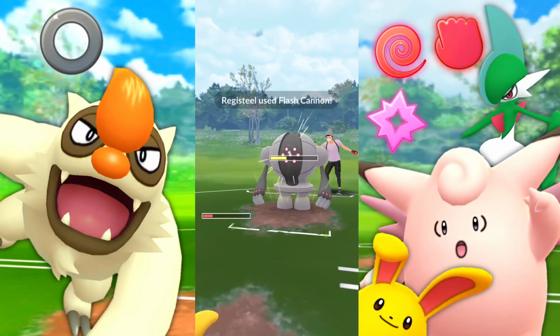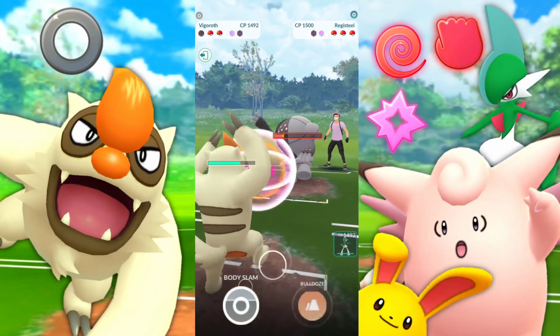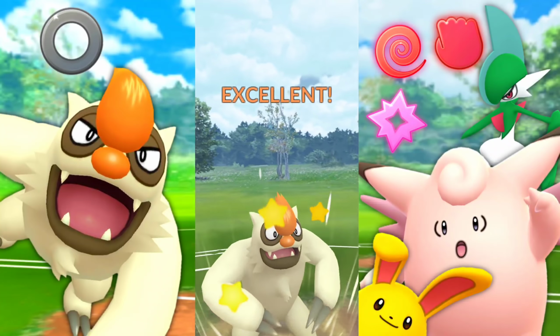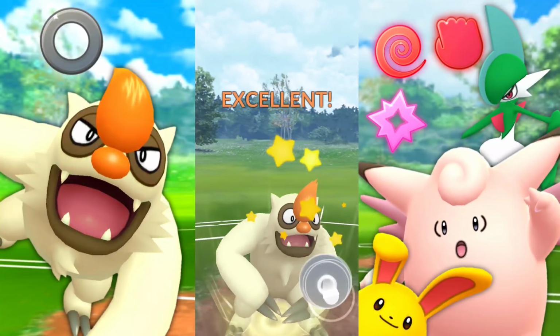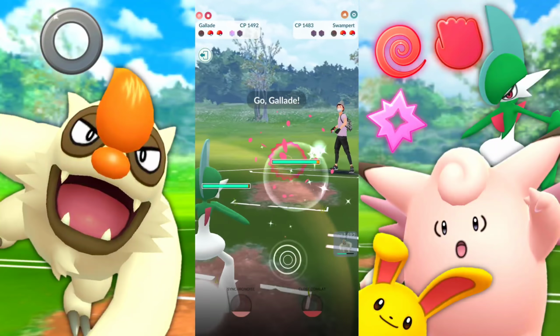So at this point, they have a little leeway to have some comfortable farm there. And we're going to be going in with our Vigoroth here and getting off this Body Slam before they get this off. They're about to. So taking them out, and they're going to be coming in there with that Swampert, going for the Body Slam on that Shadow, which would take it out. I'm pretty sure at that point.